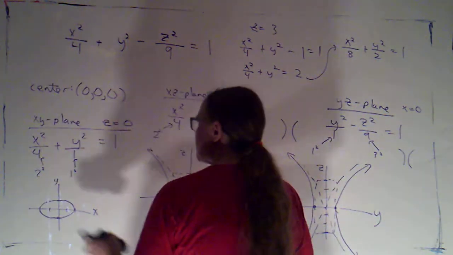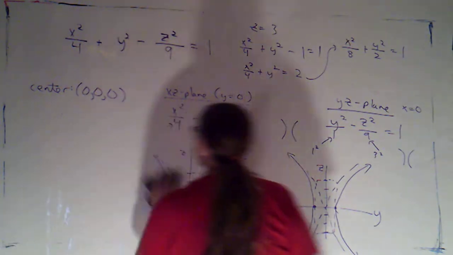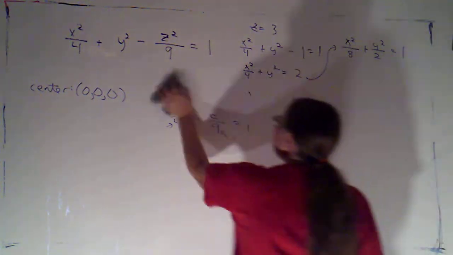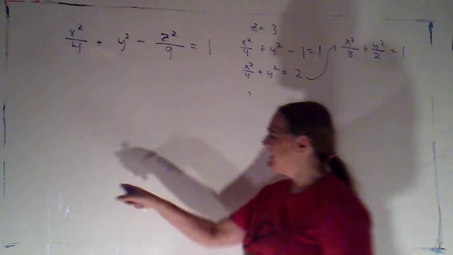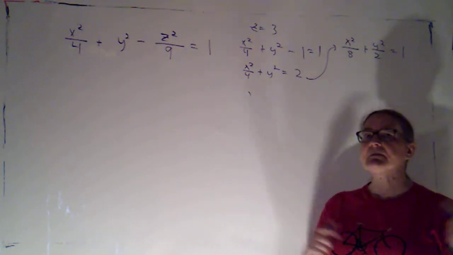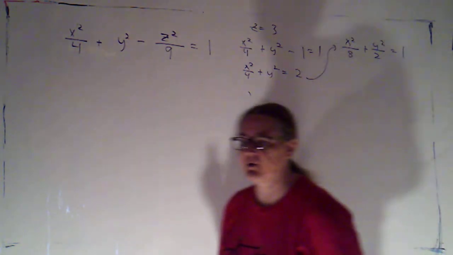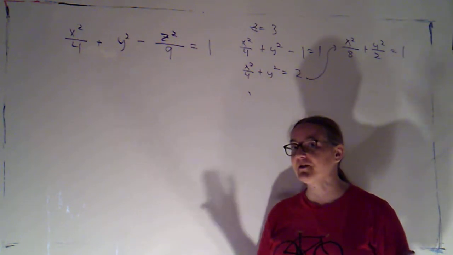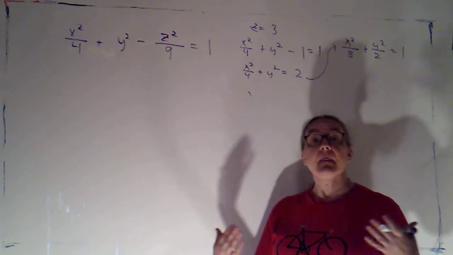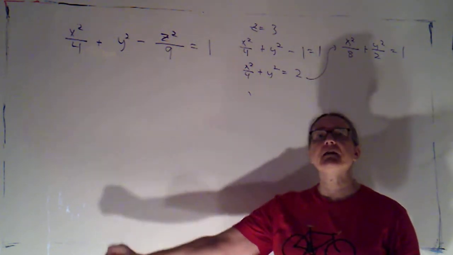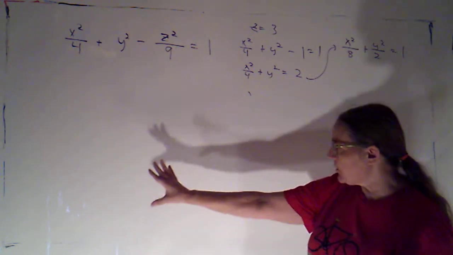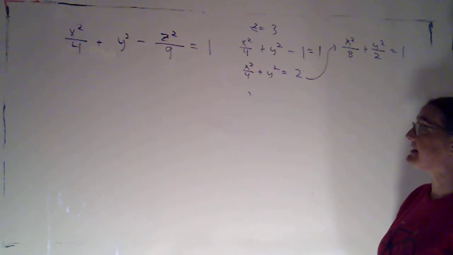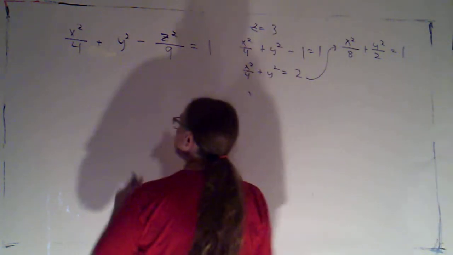That's actually really important, because I am going to draw some of those ellipses in parallel planes. Seeing that I got an ellipse in the plane through the center tells me I'm going to get ellipses in any parallel plane. So I have two suggestions for drawing: one is, unless you have a good reason for doing otherwise, start in the y-z plane. The other — and this is the more important one — is to draw the oddball one second. The oddball was the ellipse, so I'll draw that one second. I had hyperbolas in the y-z plane, so I'm going to start with my hyperbola in the y-z plane.